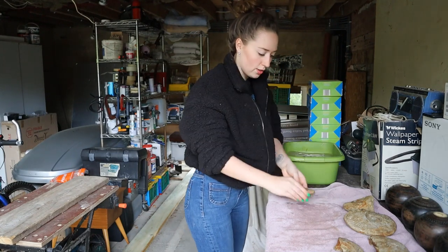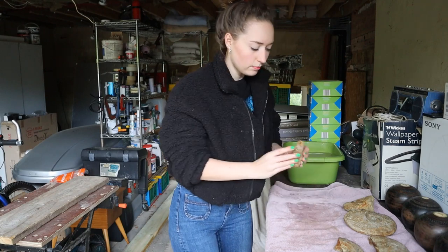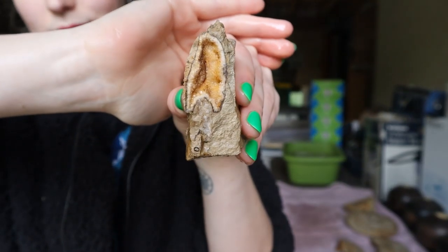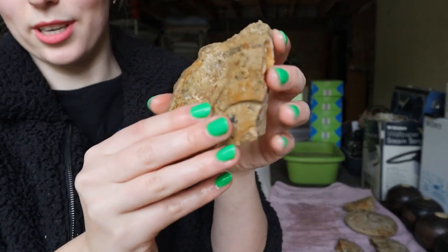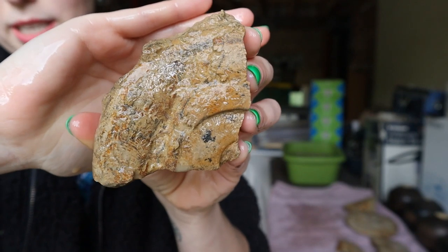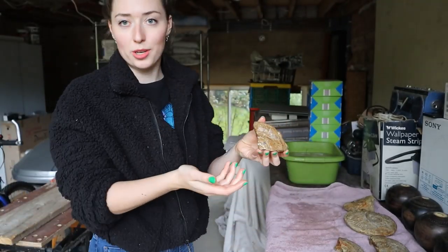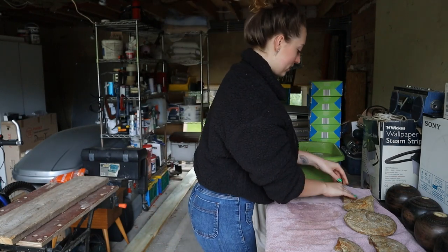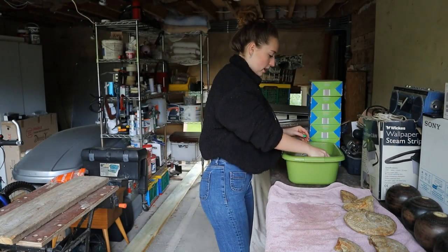So this is another crystallized one. So you can see all down there, which is really nice. This one hasn't changed much, I don't think, but it's just not muddy anymore. So it's just a nice fragment of an ammonite, but obviously you can then see the crystals in its chamber, which is a nice add.